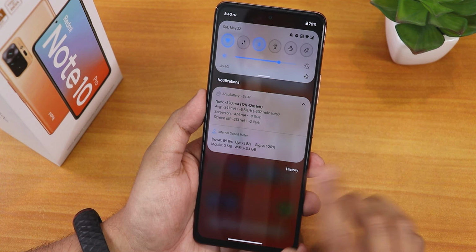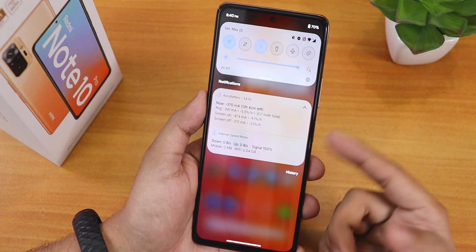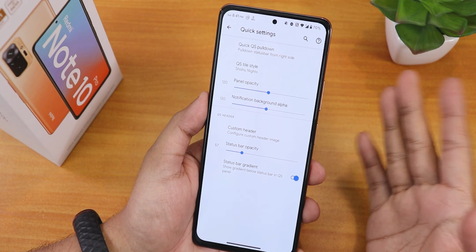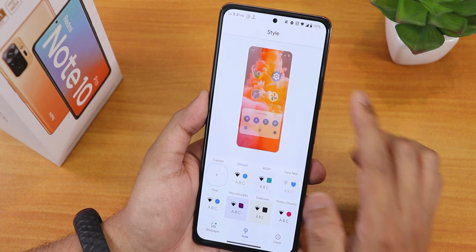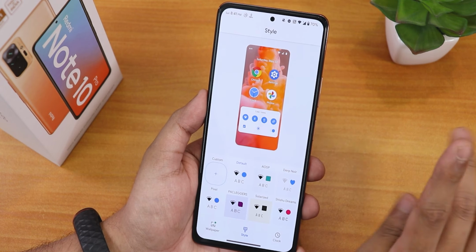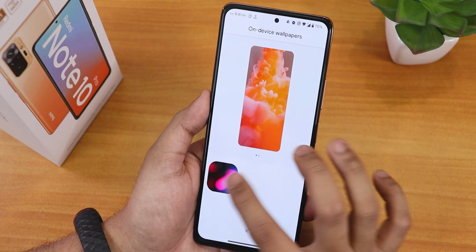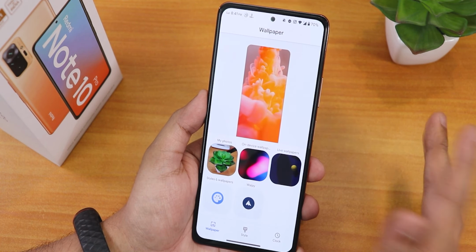If you are looking at it, whenever you have a wallpaper applied, as you can see, the background looks very kind of glassy. I would say a frosted glass kind of effect. If you customize these settings, you get those frosted kind of effects. Let me go back. We have the themes option, and here we have all of these presets. You can customize the theme from here, but I'll show you the accent color stuff later on. Here in the wallpapers, we have these wallpapers over here, as you can see, but the wallpaper I'm using is from the Wallpy app, listed below.